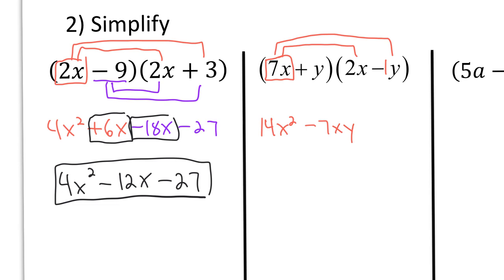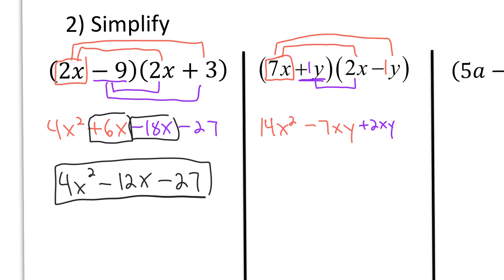But now you take the middle term, positive y, times 2x. Remember the positive y has an invisible 1 exponent. When you multiply positive 1 times 2, that's going to be a positive 2. And when you multiply y times 2x, you put the variables side by side, and it has to be in alphabetical order. So you are multiplying a y times an x, so it's going to be an xy. x is before the y.